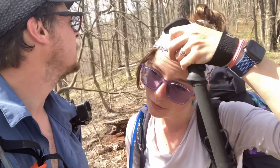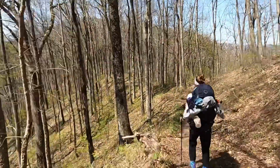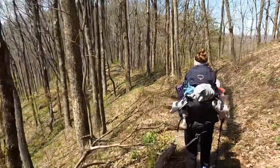It was pretty steep to get up here, but ever since it's been just kind of rolling ridge trail. It's really, really nice. Yeah, except for the fact that it's been the hottest day so far, by far. Yeah. So it's a little sweaty. Brian's got his shirt fully unbuttoned. This is a nicer trail now that we're up here. Yeah. I'm starting to see what they mean by it being rocky and stuff, though.